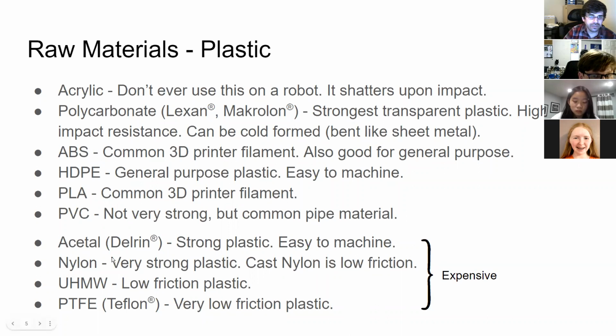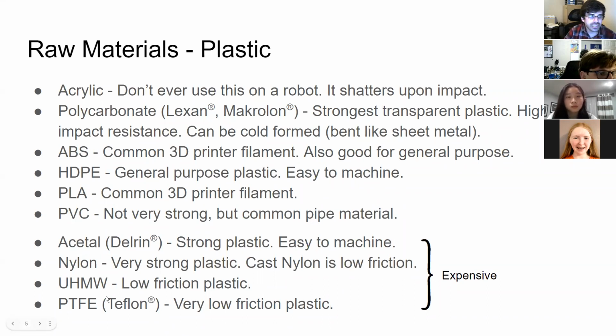Nylon is kind of like a cheaper version of Delrin. It's pretty strong. It's pretty low friction. In industry, at least in my industry, we don't use it a whole lot because it's not dimensionally stable. What that means is that it absorbs humidity. So depending on the water content of the nylon, it will dimensionally shift just a little bit. But we're talking about fractions of an inch. So not necessarily something that would be important on one of our robots, depending on how we used it.